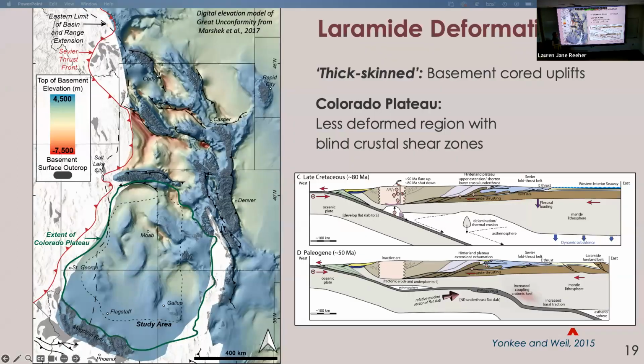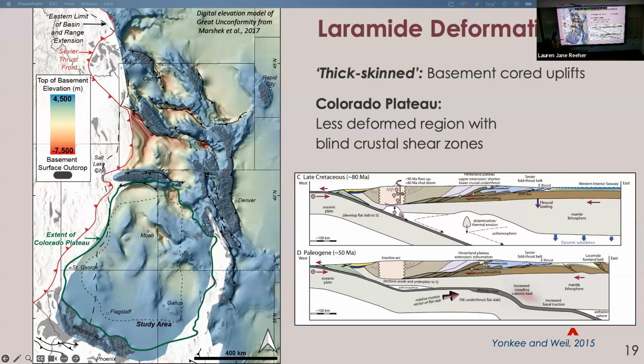And if we look at this map here, it shows more regionally the Western Cordillera. What this surface is, it's the top of basement. So you can see the big Laramide basement cored uplifts. The Paradox Basin is right here. This is the Monument uplift, the San Rafael swell, the Uncompahgre uplift, and you can see more significant Laramide basement cored relief in the Wyoming province to the north.